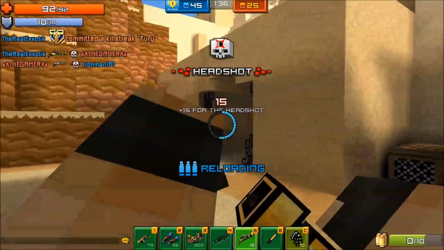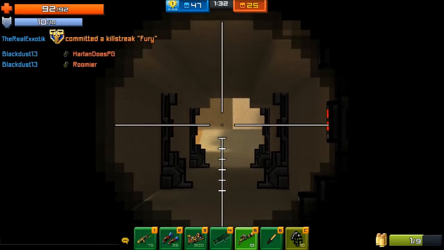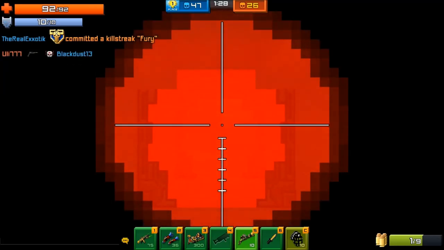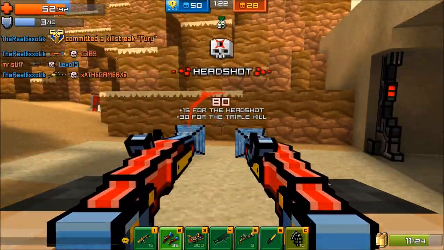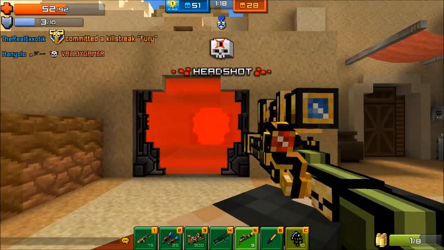Nice no-scope. There we go. Unfortunately, I didn't save my teammate in time. I know this guy's gonna come down the same area. Almost positive he's going to, because he actually thinks he can take me out. There he is. He thought. Oh god, oh god. No. No. No. Not going to let it happen. Not going to let that happen.